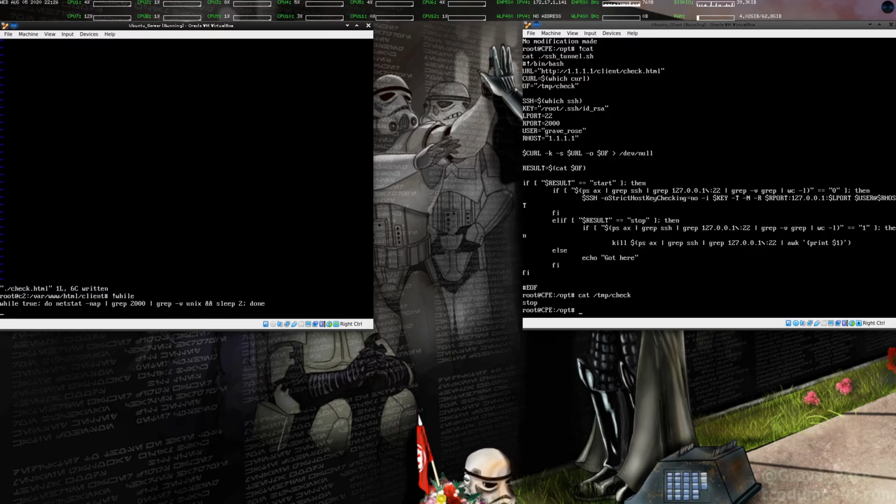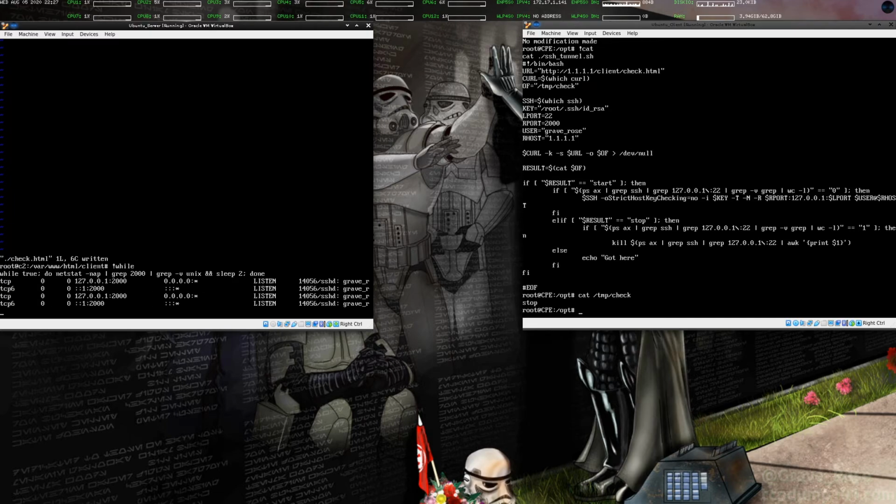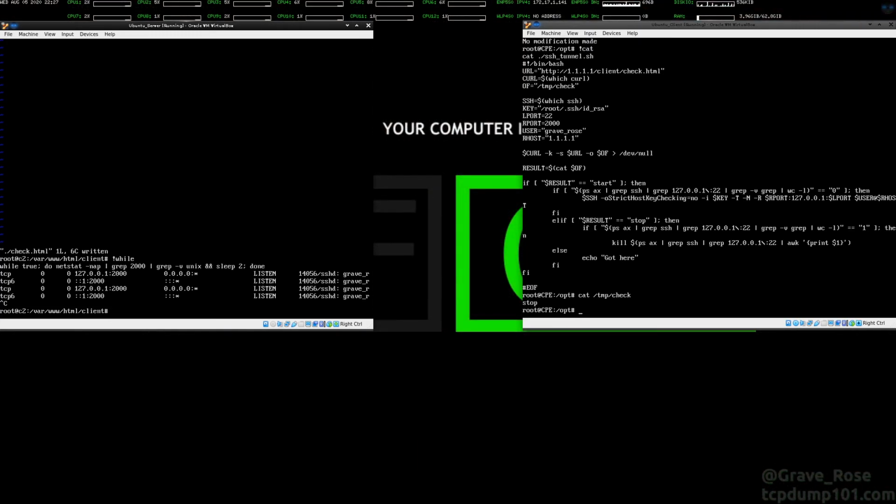And when that kicks off, when the SSH connection opens up from the CPE device to the C2 server, we will see the output of the netstat show up on the left-hand side. So we'll give this, hopefully, just a few more seconds. Now, once that pops up, we know that the SSH connection is successful. There it is. And if you are logging this information, you can write a very easy wrapper to send this to syslog or to a SIEM.